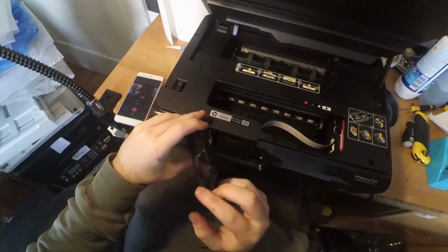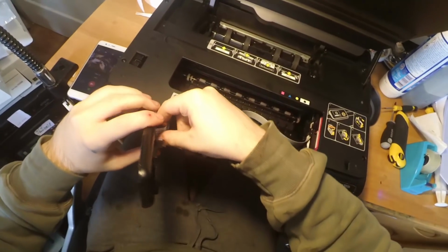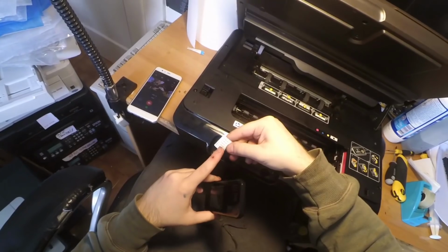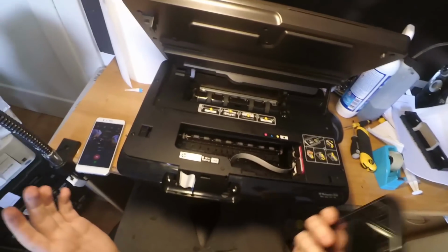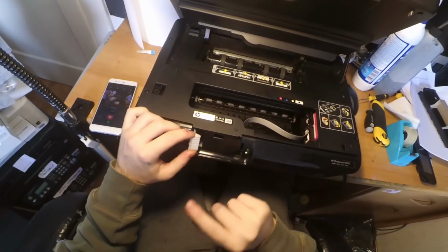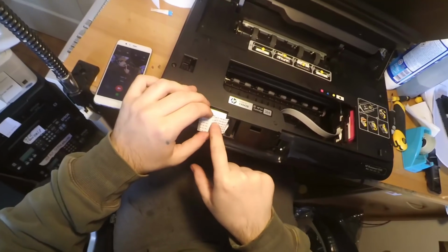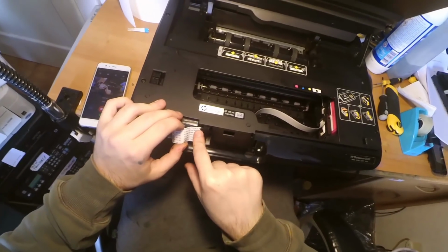Pay attention, because behind here there's a flat cable that you have to unplug. Pay attention to unplug this flat cable and not to damage it, because as I always say, flat cables are pretty delicate, so you don't want to damage this, because finding a replacement of the AWM 2896 80C30 is a big mess.